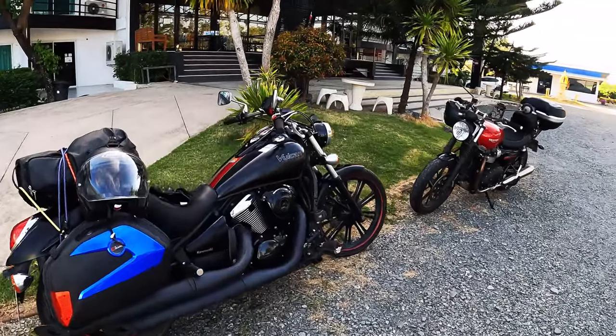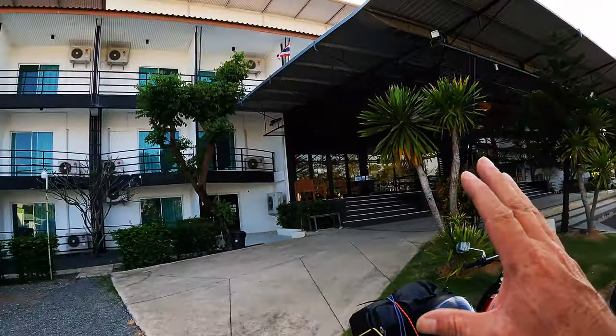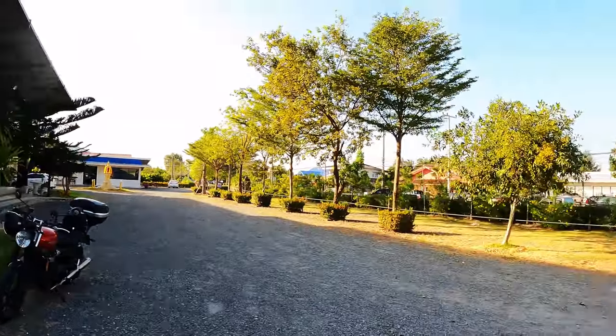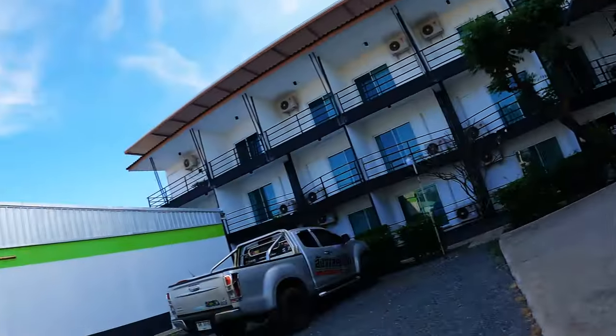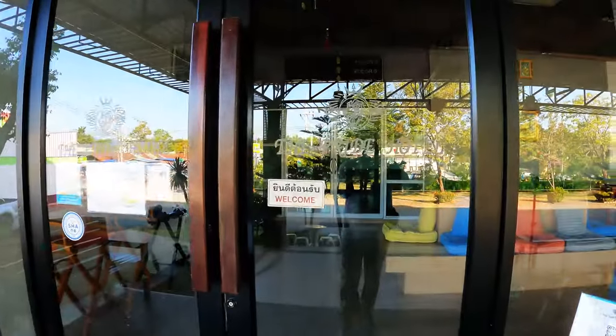Guys, I had a little battery die right there as we came across that last bridge on the sea inlet, but we are here. This is the hotel that Jim went ahead and booked in advance. I'm gonna go ahead and get a room here. Lam Sing Beach is just one block down here, and we've got a market across the way and a 7-Eleven, so it looks like a good location to stay the night. What a great journey, all the way from Phala down here to Lam Sing Beach. All right, let's go check this place out. I don't even know the name of this hotel, but it looks nice. Let's see what it says. The Pride Hotel. Cool.